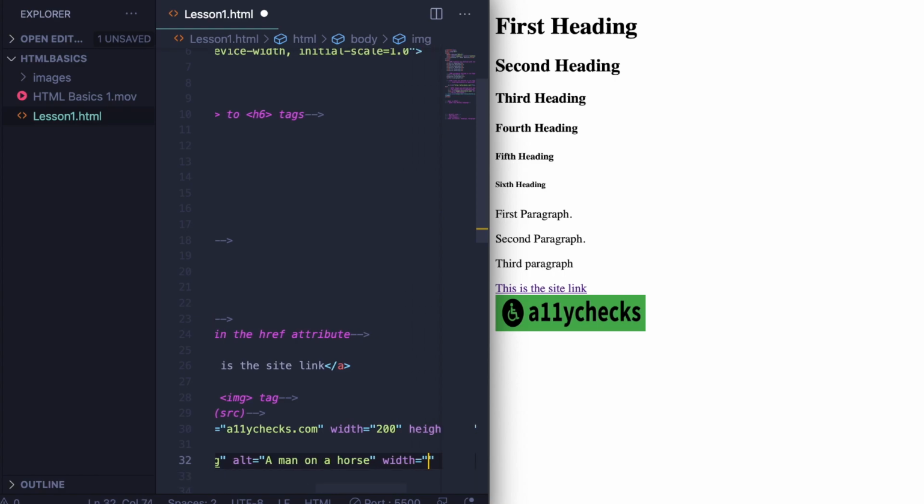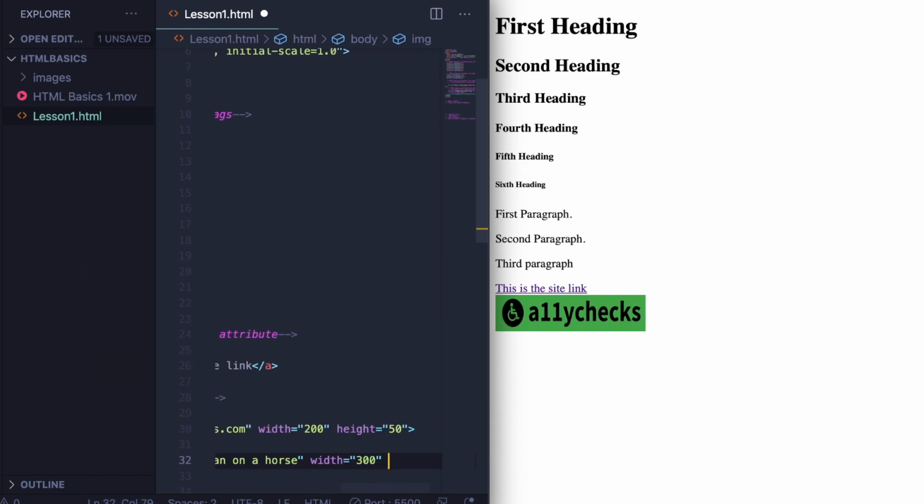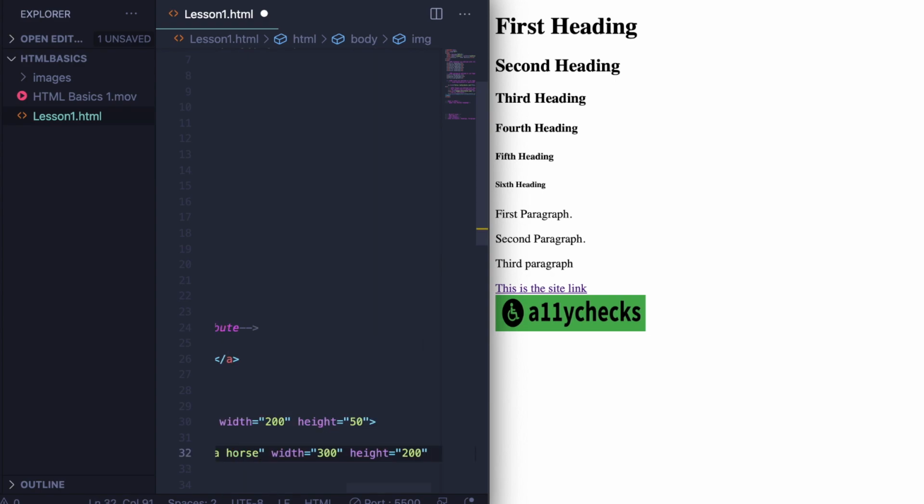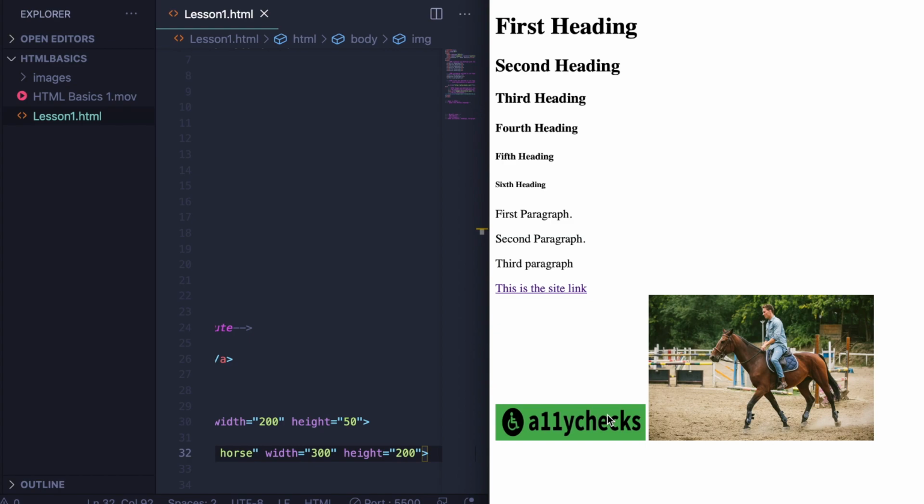Let's say the width is 300, and the height is equal to 200. I refresh the browser. I should be able to see that image showing up. There you go. All right, so that is the image.